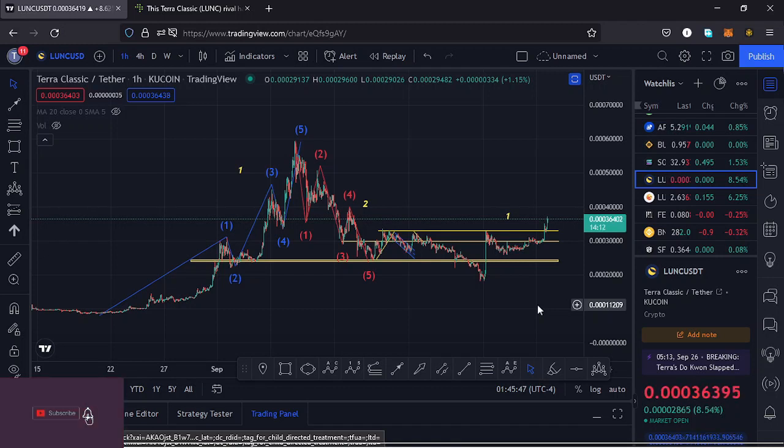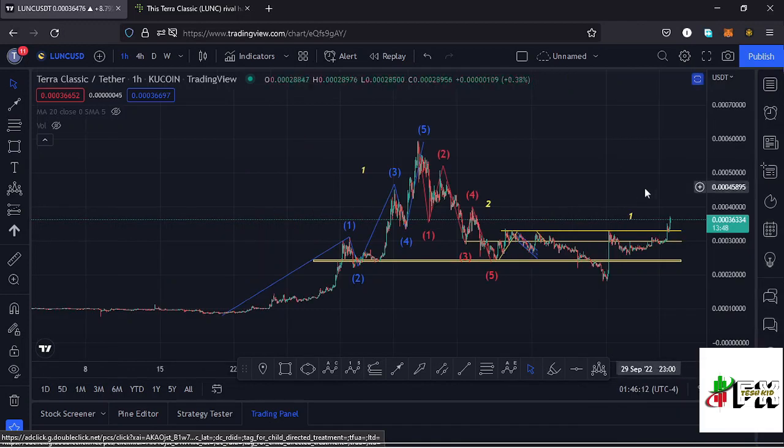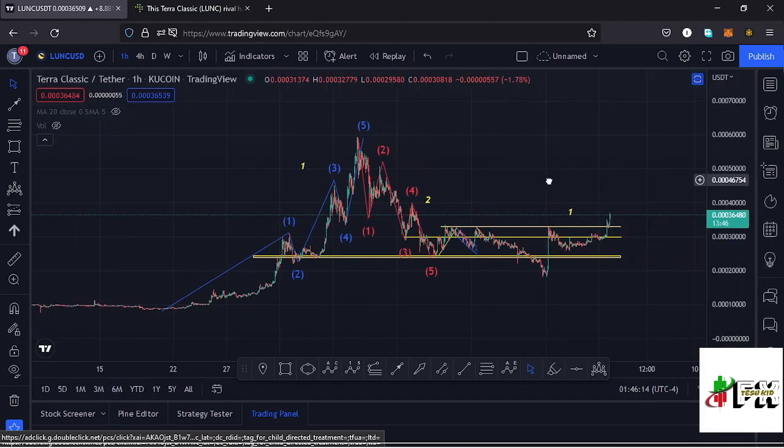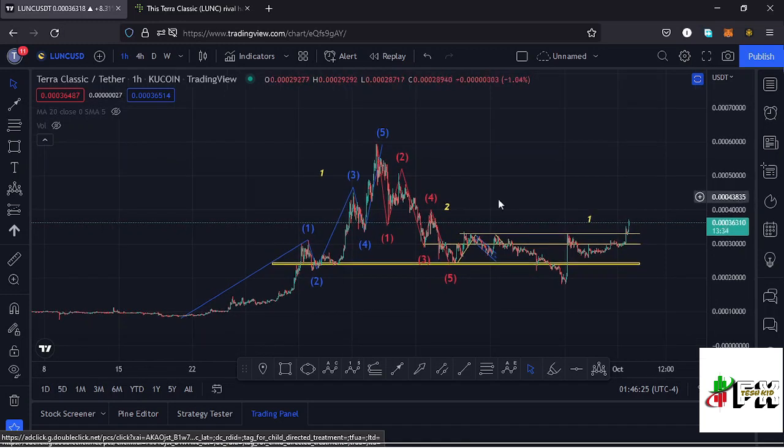We are seeing a massive pump here on the Lunc chart, and this is after Binance announced the implementation of the 1.2 tax ban. Since then, Lunc has been seeing higher prices, and we have been seeing massive pumps here on the Lunc charts. And the interesting thing is that Lunc has been obeying the Elliot wave structures here on the charts, and that is what I want to base my analysis on in this video. So make sure that you stick around till the end of the video, and I'll kickstart the video by looking at the movements that we have been seeing here on the Lunc charts.